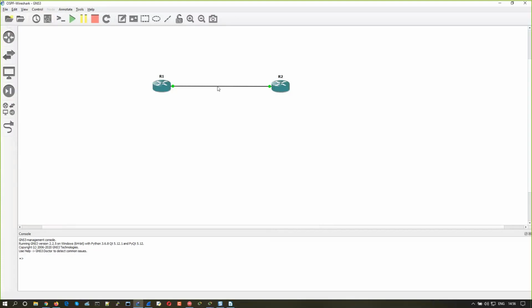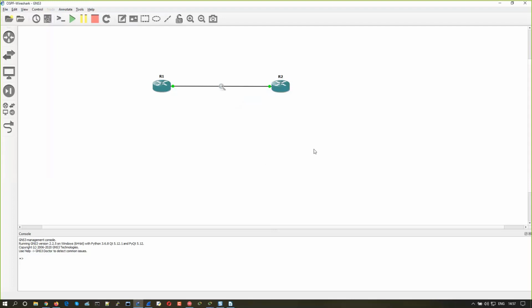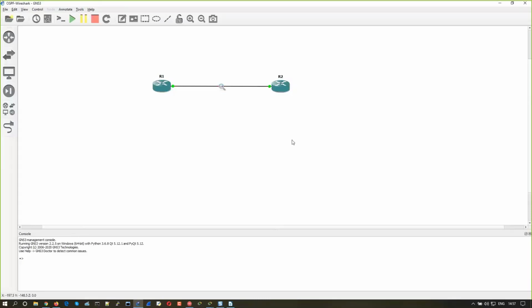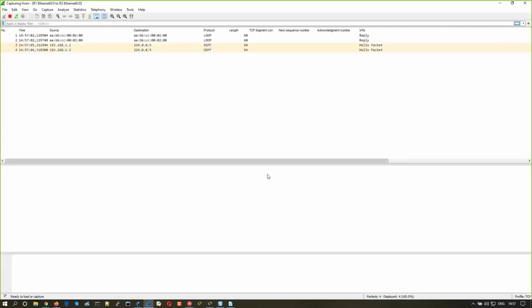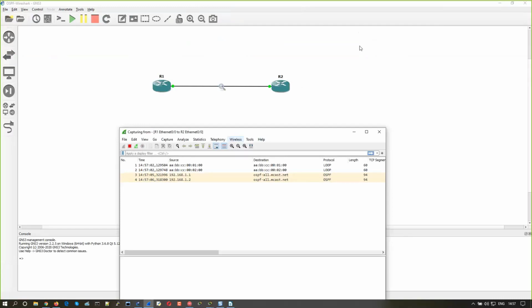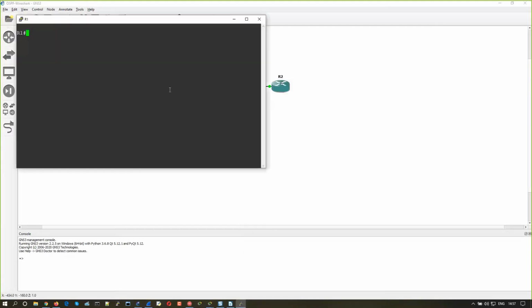GNS3, right-click, start capture. It's almost like magic. So I will capture. Let me close this one. I will capture what's happening inside my emulator. It's very interesting because you can isolate exactly the traffic you want. Many things are happening now, including the OSPF communication. Now I'm interested in looking for the adjacency messages. So let's do the following thing here.